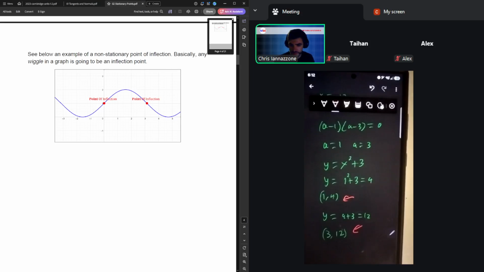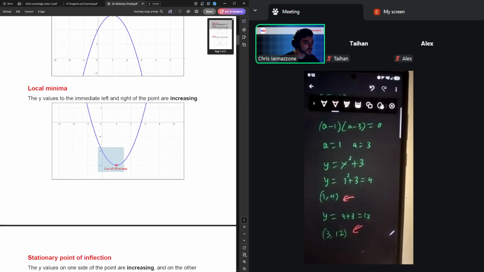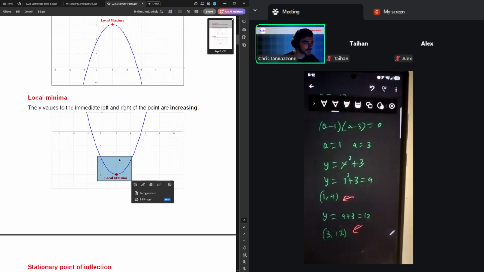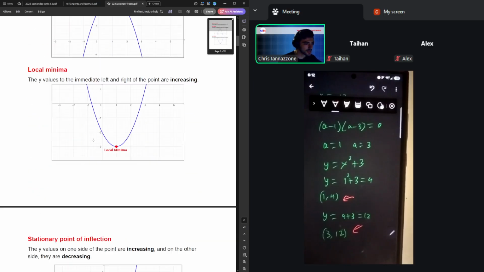Question, will local maxima, local minima and maximums technically count as points of inflections? No, because you're not going from concave down to concave up or vice versa. This entire curve is concave up and this entire curve is concave down. There's no spot where it changes in its concavity, so to speak. Actually, let's think about it in terms of gradients, right? Gradient is decreasing this entire duration. Gradient is increasing for this entire duration.